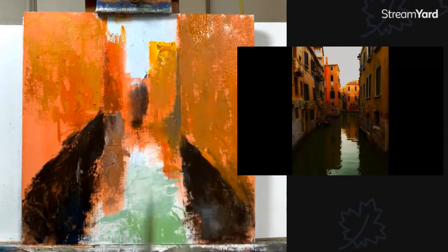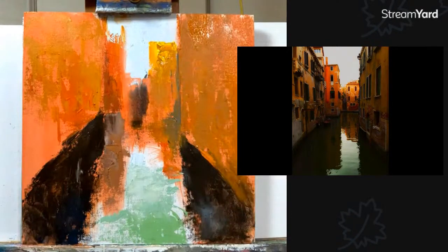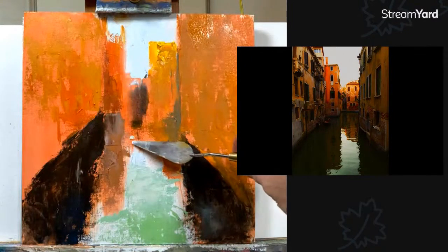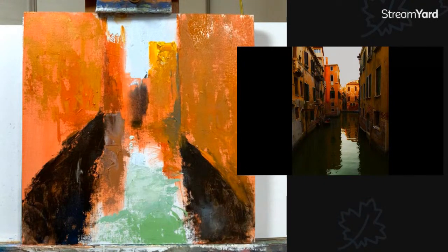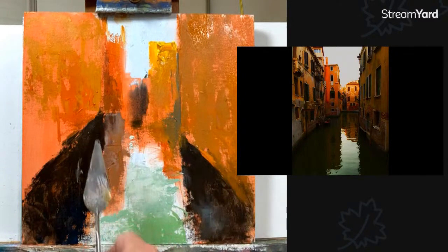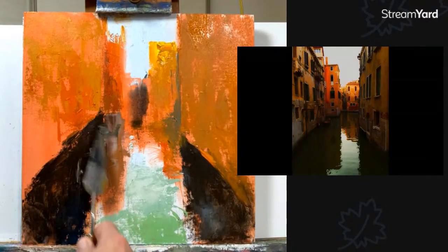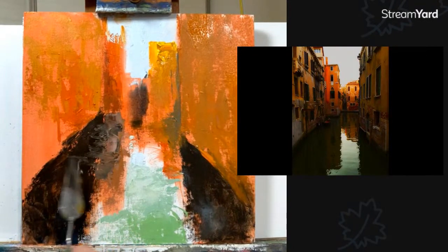Okay. I can go back in, take stuff away that I put in. Sometimes the incidental things like that are the things that look the best, quite frankly. The accidents that you have to be happy for. I've got to get my values working a little better in this area here. I had a little white on my knife.